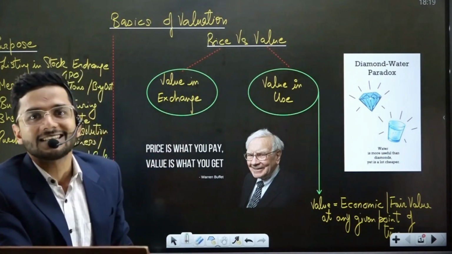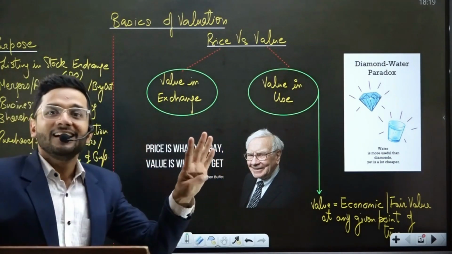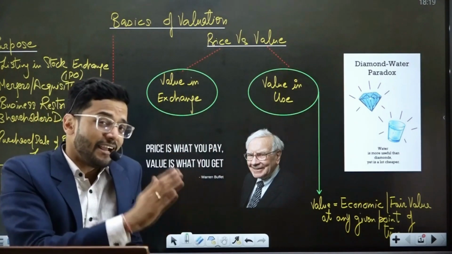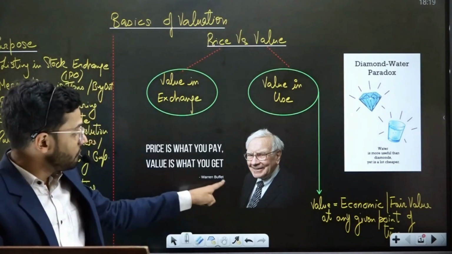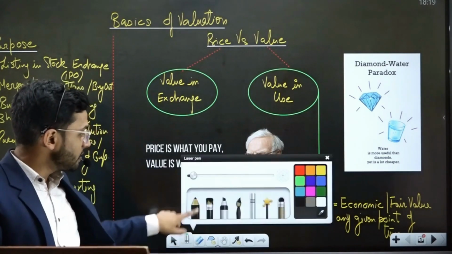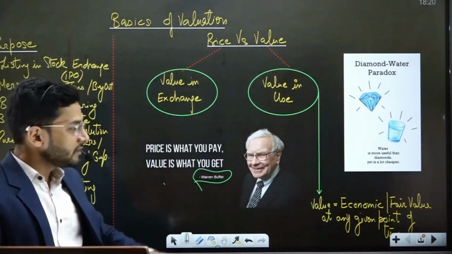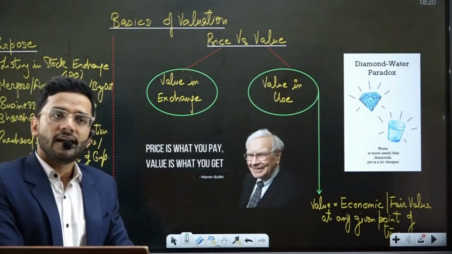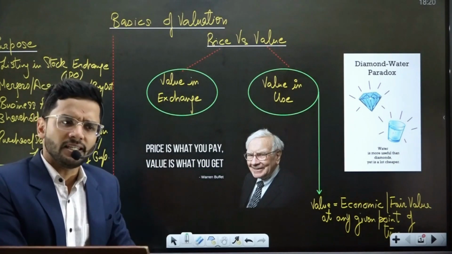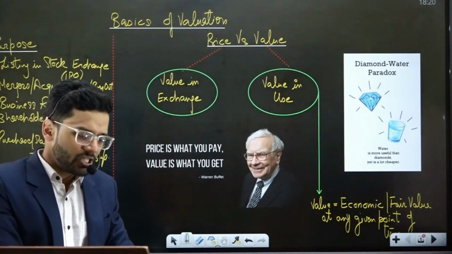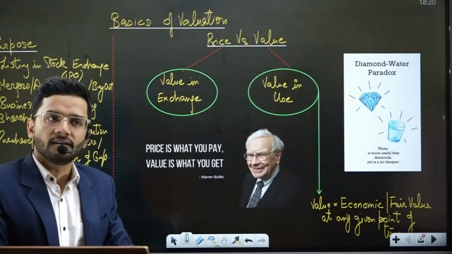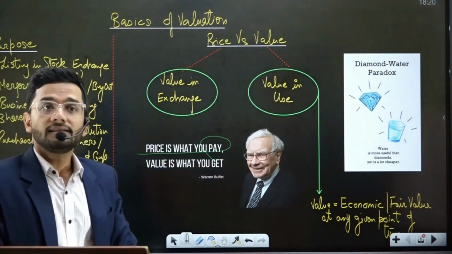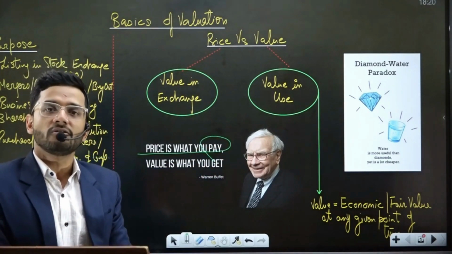So price in that case was 40 lakhs, which I paid. Value for me was 45 lakhs. And that is the difference between price and value. Let's read what Warren Buffett has to say about price and value. Warren Buffett is the undisputed king of the stock exchange world, where he earned a lot of money. Berkshire is the company which he formed. It invests into stock and it earns money. So Warren Buffett says that price is what you pay. That was 40 lakhs to me. I paid 40 lakhs to buy that office.